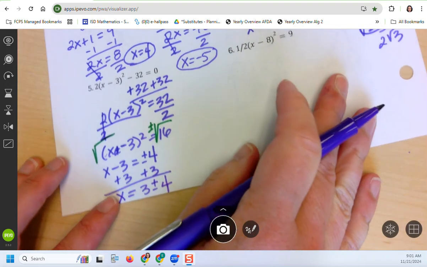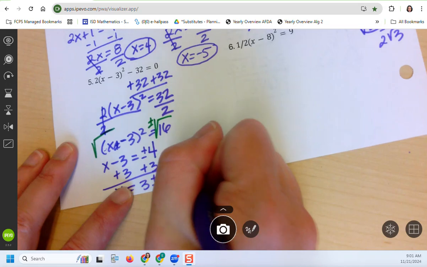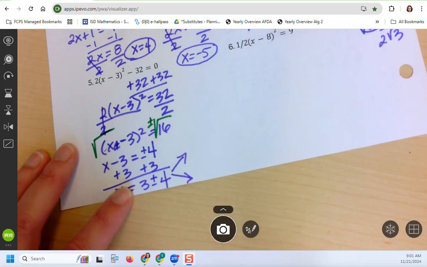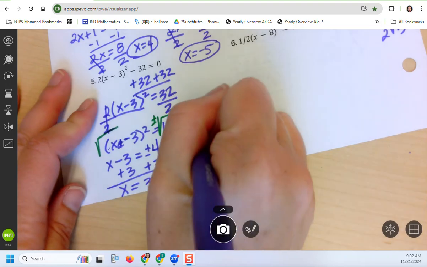All right, so when we end up with something like this, x equals 3 plus or minus 4, we're actually going to get two answers out of that. Because we can add those. Those are like terms. So first one, 3 plus 4, what do we get? Does anybody want to tell me what 3 plus 4 is? Thank you. Good job. And then 3 minus 4?